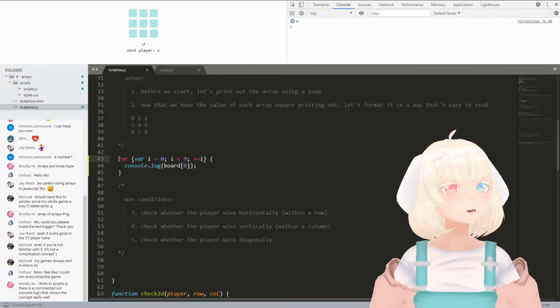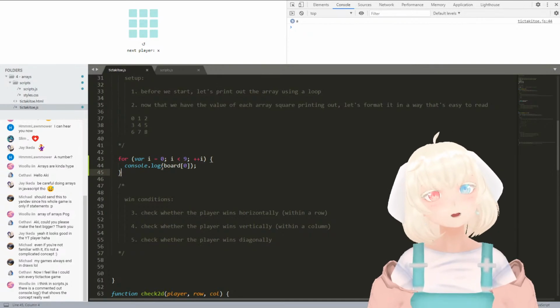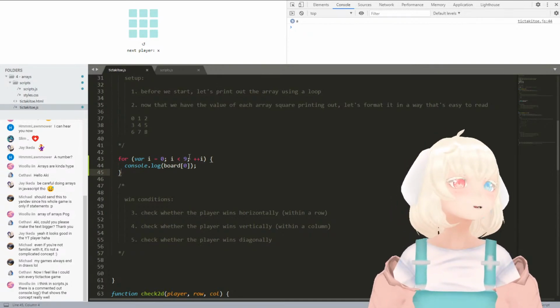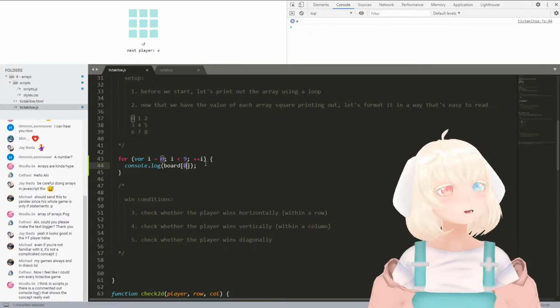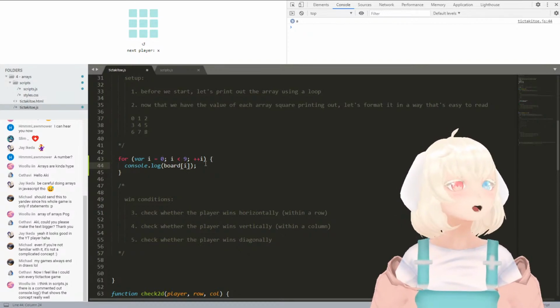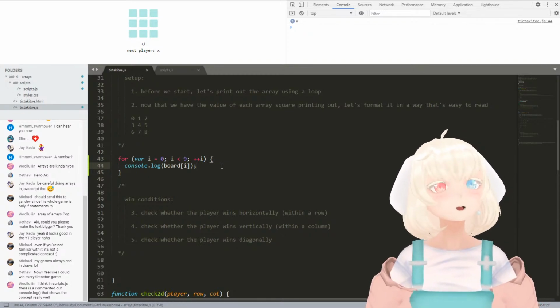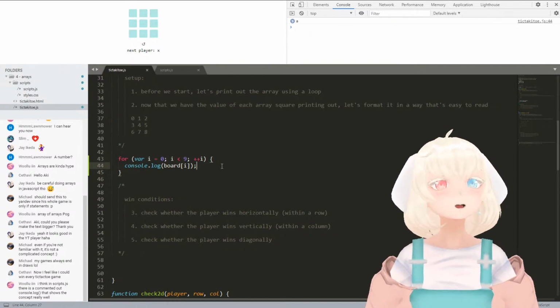So each time the computer does this once, and then the next time this is going to be incremented by 1. So i is going to be 0, and then i is going to be 1, and then i is going to be 2. And so we can actually reuse that variable, right? So instead of 0, we don't want it to print out the 0th thing 9 times. We actually want it to print out each space of the array 1 time, right? But we're going to have 9 in total.